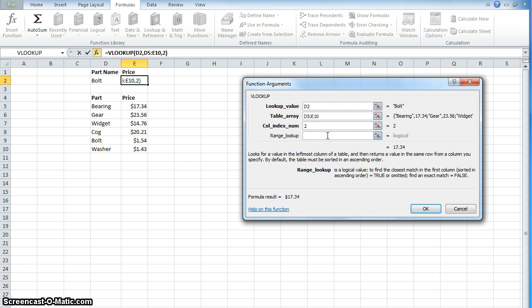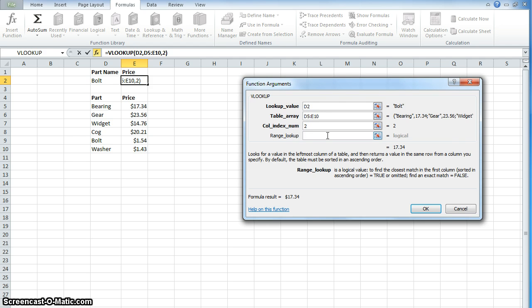For the range lookup argument, we need to type a logical value, either true or false. Now in this example, we're looking for an exact match. If we typed in the bolt part, we would like the bolt price to be delivered to us as an amount of $1.54. That is an exact match.